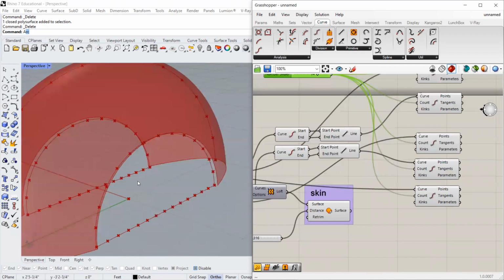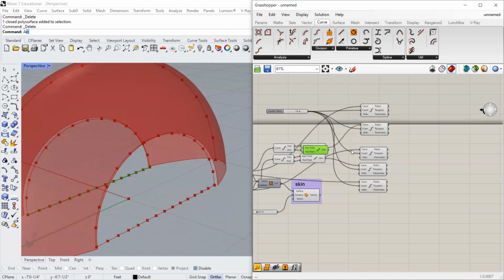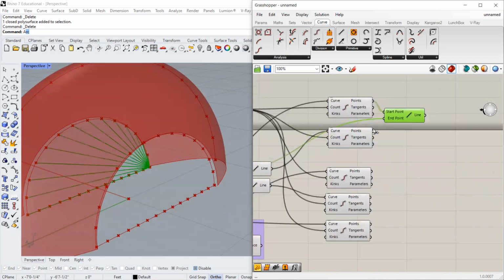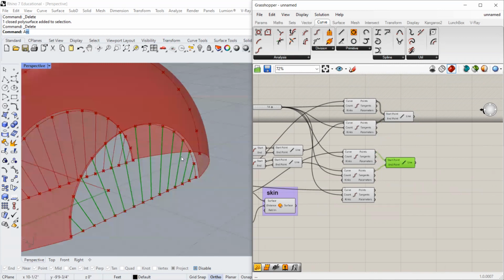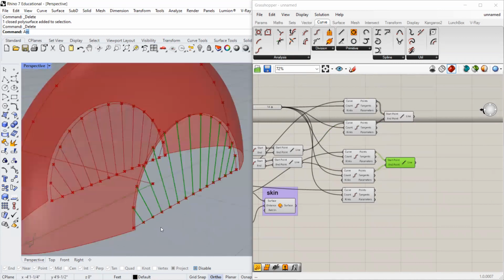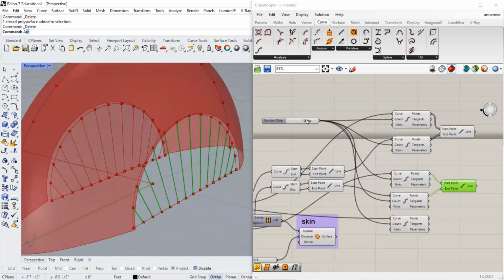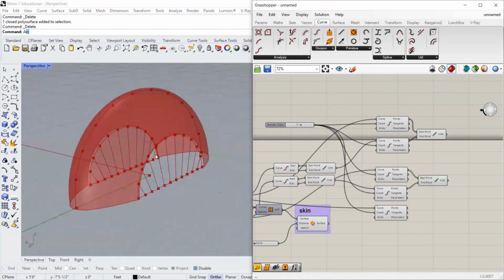So now that I have these points, if I wanted to, I could start to create more lines. So really, we're just kind of going deeper and deeper down this rabbit hole. This one here. So I can connect those. I can connect these. And now I have a series of lines that are all the same amount. They're all being connected, and they all are parametric. They can adjust. I create my lines, and they're all connecting. And then now we can start to do some other interesting things with this.